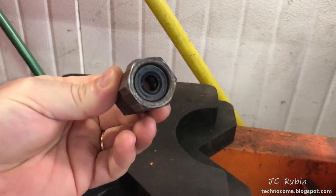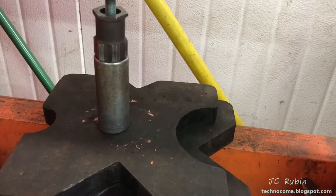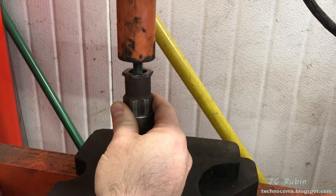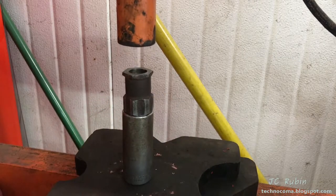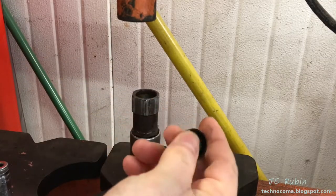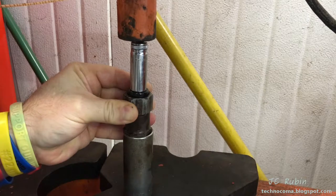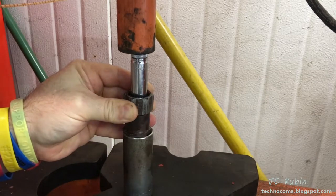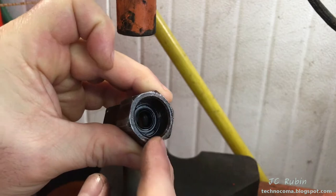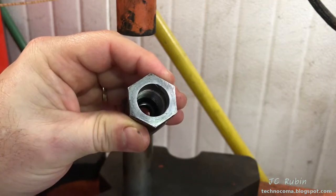With those two pieces done, we move on to the clutch hub. We need to pull the seal out and clean out the nut — there are supposed to be two seals in here but this one only has one. I set up the press simply with a bolt to drive it out; it requires very little effort. There it is, it's gone. I spray the new seal with a little bit of oil, and also spray the inside of the nut. I set up with a socket and drive this first seal in deep enough to accommodate another one on top of it.